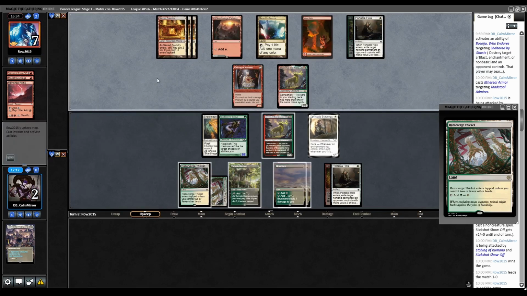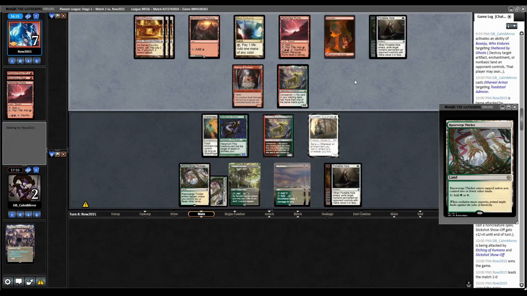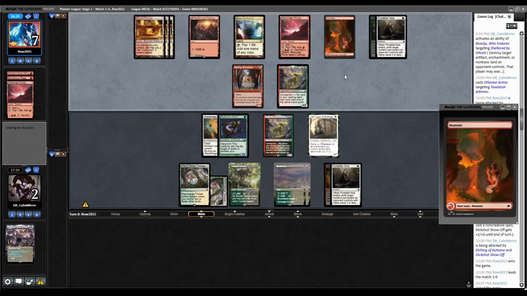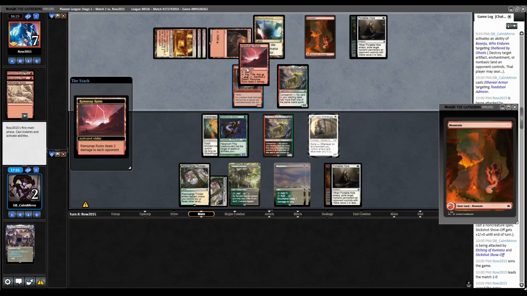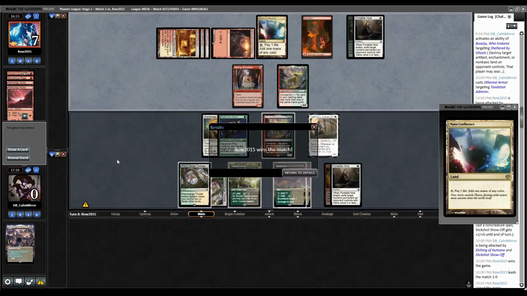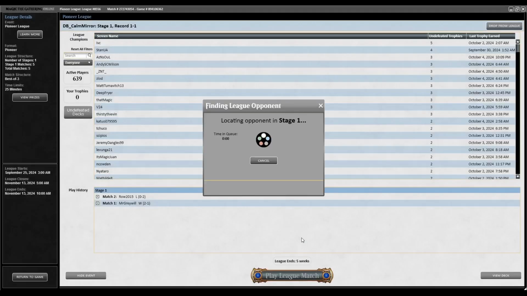Wow. Nope. Or second main phase slow roll Ram. Yeah, wow, what a... Oh, this is first main phase. Okay, I just don't know how to read the Modo interface. That's right, for sure. What do we have coming up? Boseiju could have hit. I wish Arena had this. What a silly game. Yeah, the see-what-you-would-have-drawn feature is a good one.